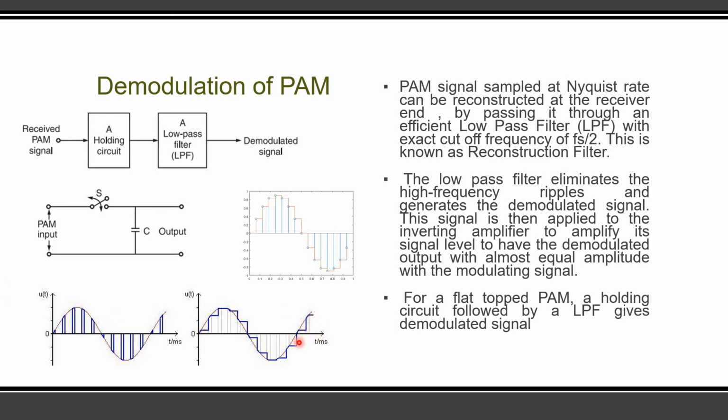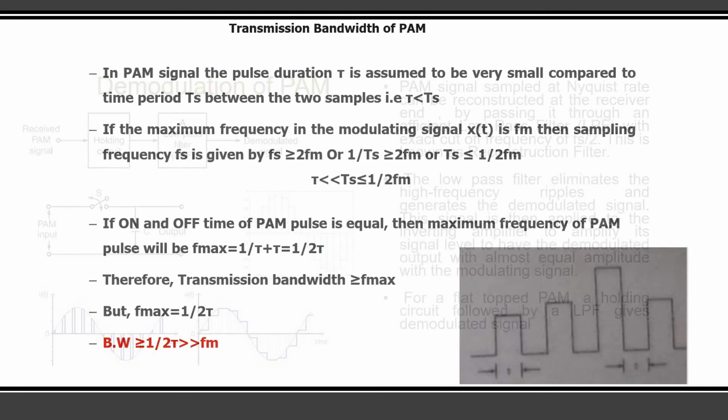This step signal is actually not our message signal. By performing a smoothing operation, eliminating the ripples in this signal, we can get the exact sine wave. That operation is performed using a low pass filter. This low pass filter is used to eliminate all the ripples or sudden variations in the signal. Finally you will get a nice sine wave like the message signal. This is the demodulation process of the pulse amplitude modulated signal.